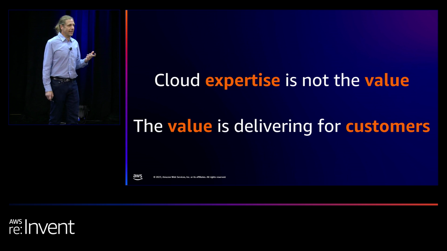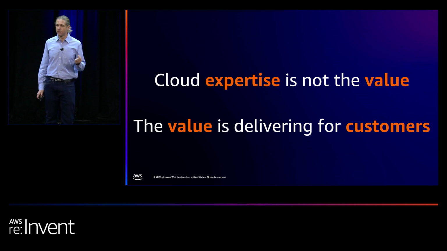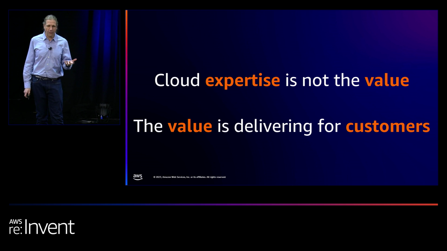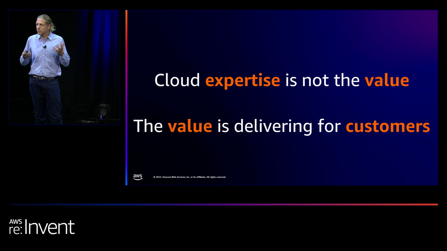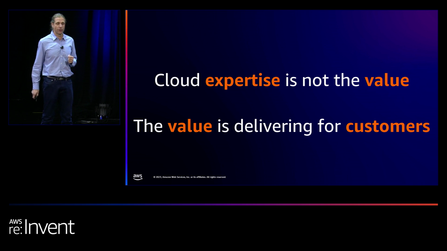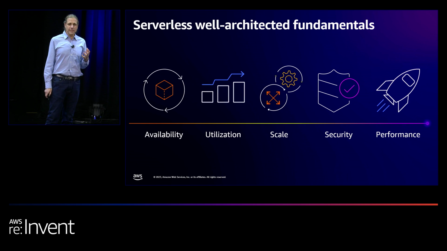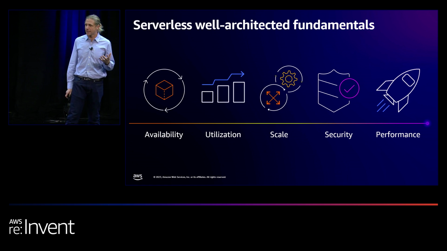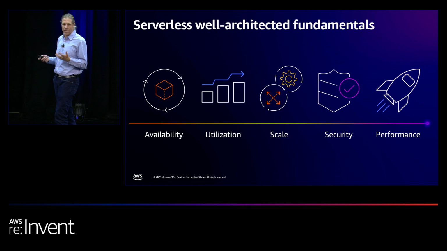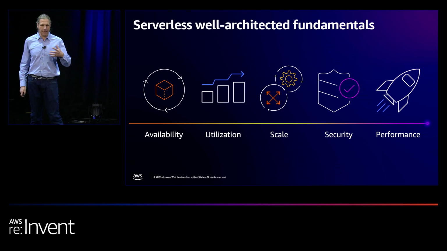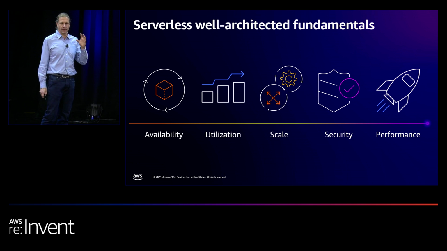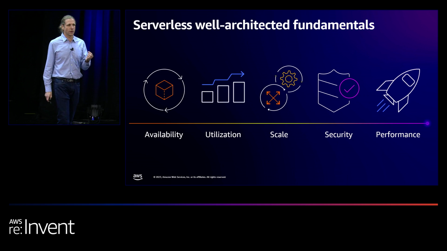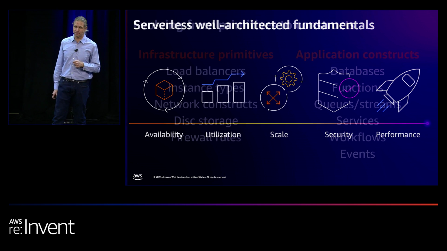But learning all this cloud expertise isn't the actual value you get from doing the cloud work. The actual value is delivering value to your customers and being able to build cool things for them. And what we see more and more is builders leveraging AWS's expertise in delivering these best practices, and that's what we call the term well-architected outcomes. These are things like security, scale, performance, and availability, so the builders can focus their efforts on the differentiated work that they need to do for their customers.